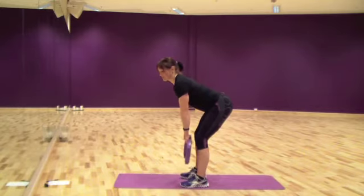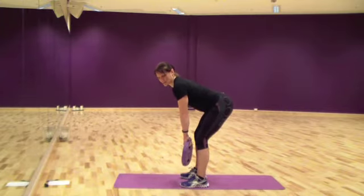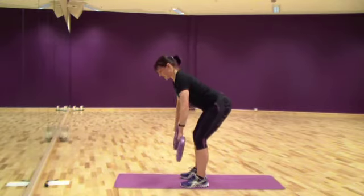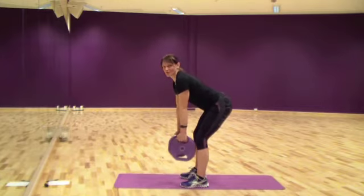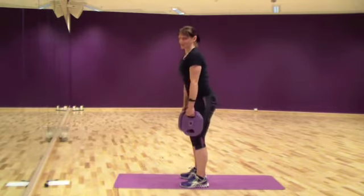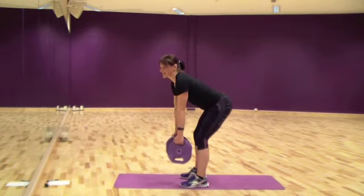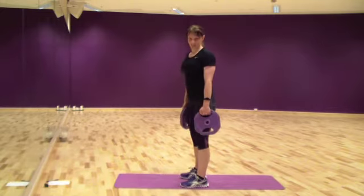If you want to do this even harder, you will lift your elbows out to the side, here. That will be even harder. So, if you're a beginner, if you haven't done this a lot, just keep your arms at the side of your body, here. Squeeze your shoulder blades, that's the important part.